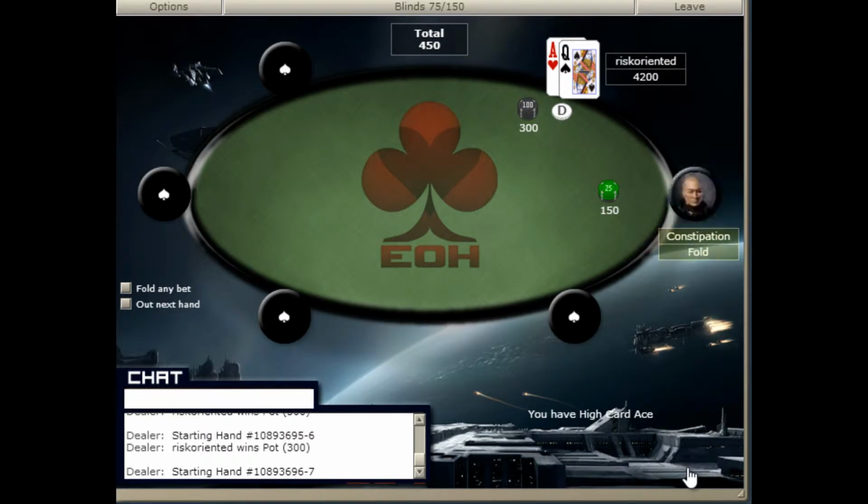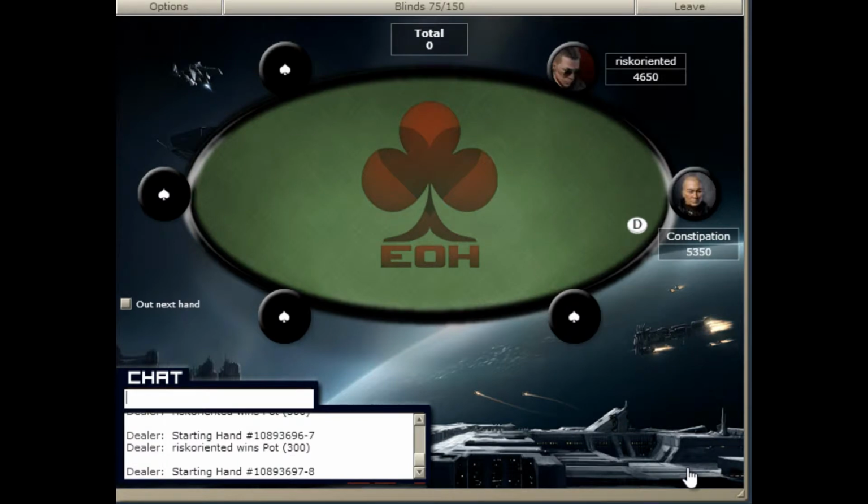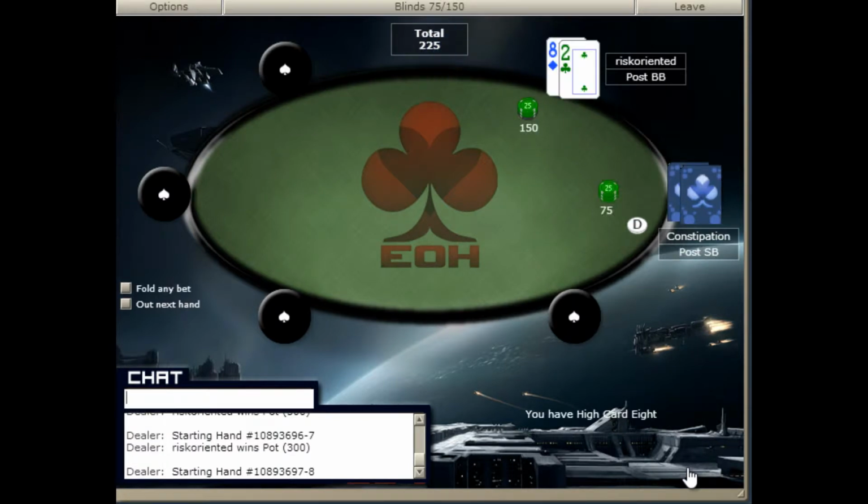He might have had a better hand than us. He may have had a king high. He may have had a 2 or a 3. But by betting, we blow him off those hands. So we just throw out a min bet, and that's the end of the hand.